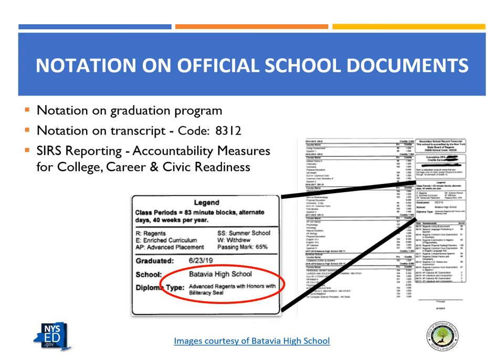It is recommended that schools also indicate when a student earns the SEAL of Biliteracy in the official graduation program, in the same way they might indicate when a student graduates with the Regents diploma with advanced designation. It is very important for districts to report the number of seniors who have earned the SEAL of Biliteracy each year as part of the ESSA accountability measures for college, career, and civic readiness. Some schools will enter a special diploma code, 8312, provided by NYSED into their student management system. Others have a system in which the counselor checks a SEAL of Biliteracy box for each student, or will work with their regional information centers to enter this information. SEAL of Biliteracy coordinators may wish to connect with their Head of Counseling and their Data Specialist to identify how this works at their school.